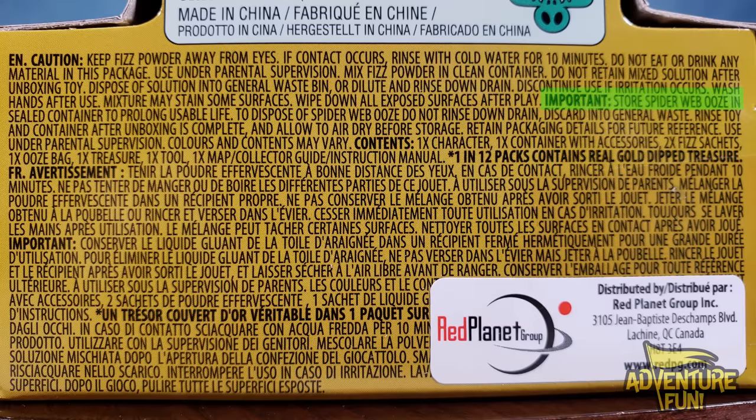Important, keep spiderweb ooze in sealed container to prolong the usable life. To dispose of spiderweb ooze, do not rinse down drain. Discard in general waste. Rinse toy in container after unboxing is complete and allow toy to air dry before storage. Retain packaging details for future reference. Contents: one character, one container with accessories, two fizz sachets, one ooze bag, one treasure, one tool, one map collector's guide, and then 1 in 12 contains real gold dip treasure. Wow, guys.